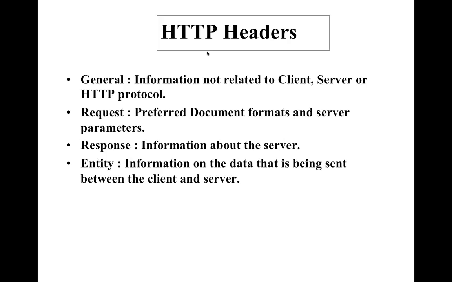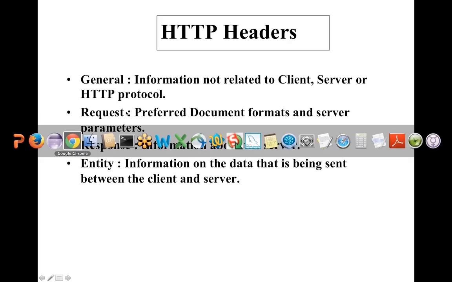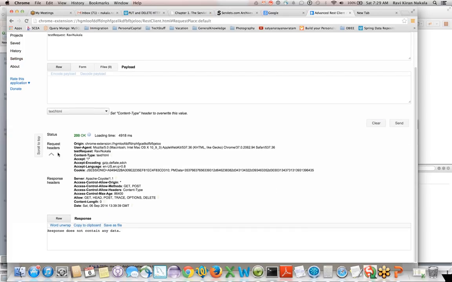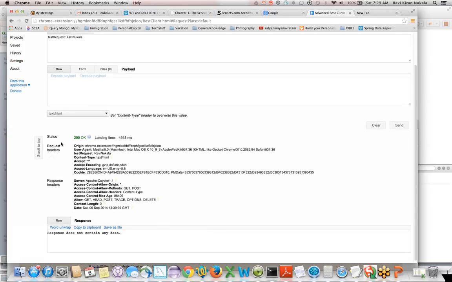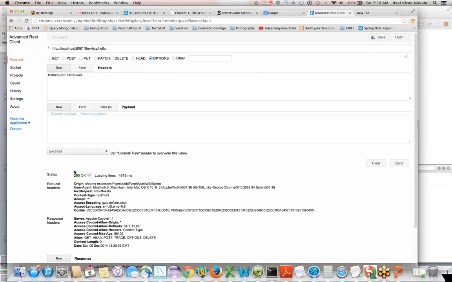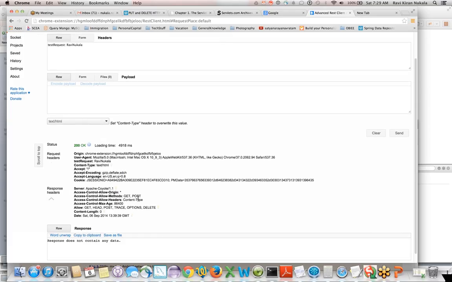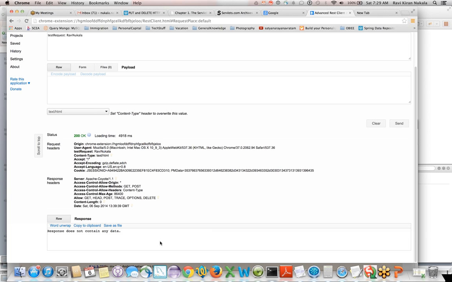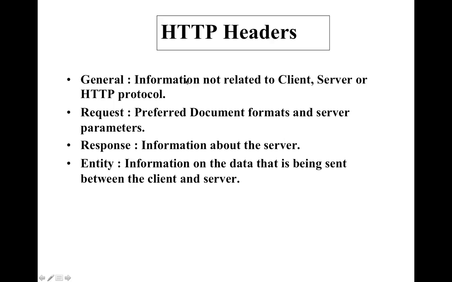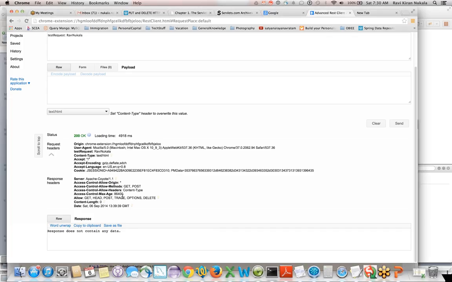And preferred document formats. HTTP headers contain general information and request information. If you look at our browser, he's referring to something like this: general information, what happened to the invocation, whether it is successful or failure, request headers, response headers, what the content is, all this stuff. This is all HTTP header information.